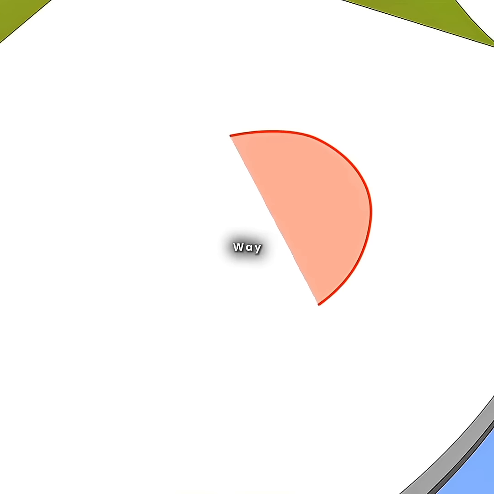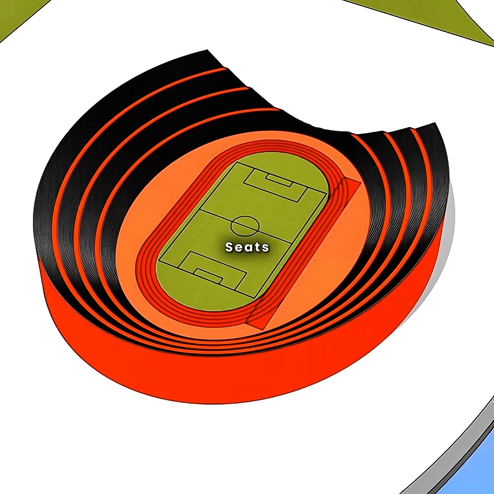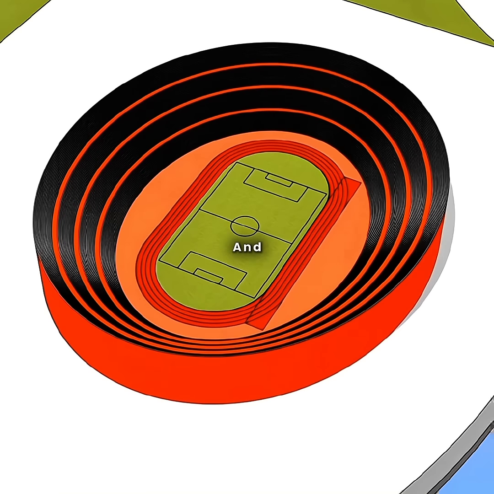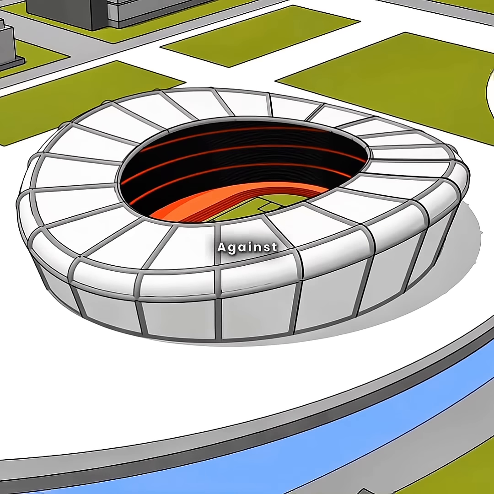The most straightforward way to design a stadium is to first place a standard athletics track at the center of the site, then arrange a ring of spectator seats around it according to the venue's scale and sightline requirements, and finally cover the stands with a shell that protects against wind and rain. With that, a regular stadium would be complete, but it looks too ordinary and lacks landmark quality.